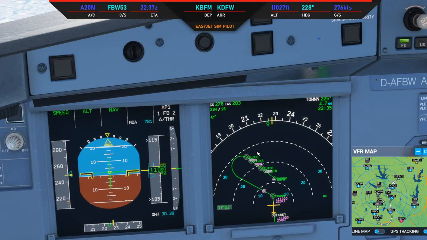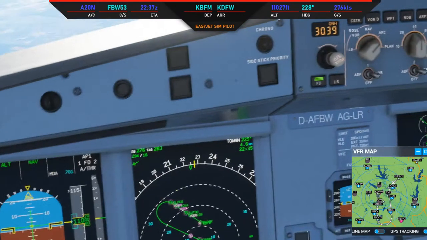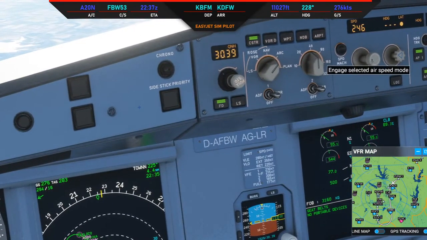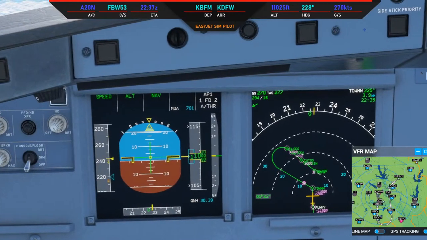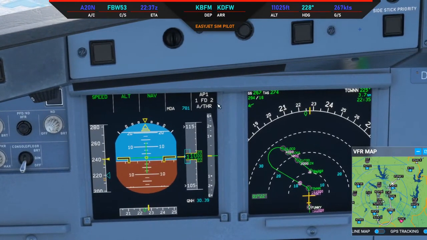Actually, I'm just looking at this. They've actually got the constraints in there quite nicely, so now we want to be slowing down to 220 knots. These constraints match exactly what I've got on the charts. Except it shouldn't be minus 11,000, it should be at 11,000.